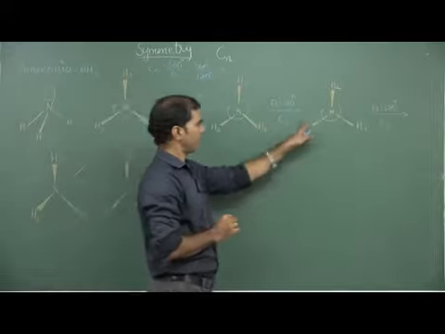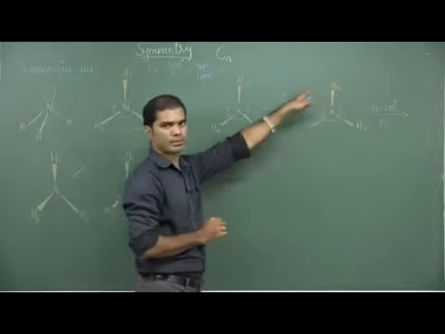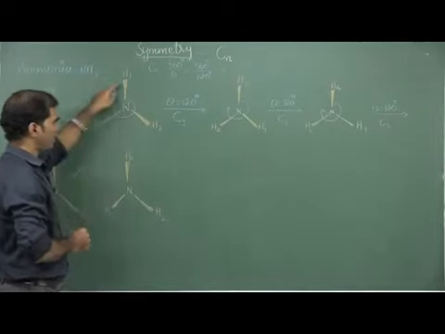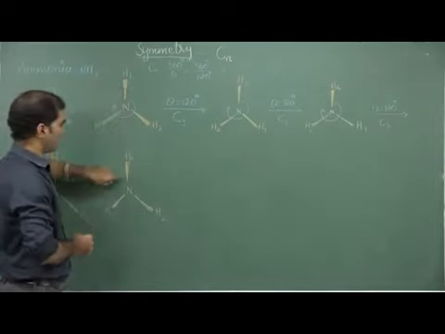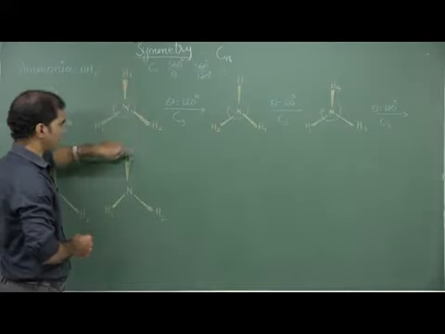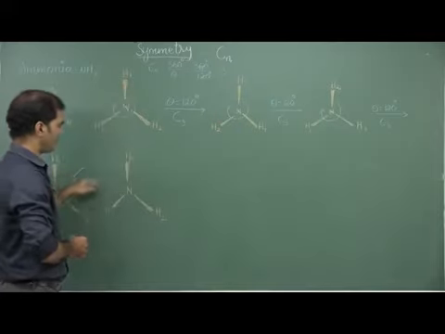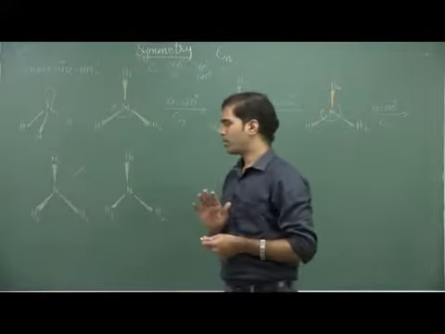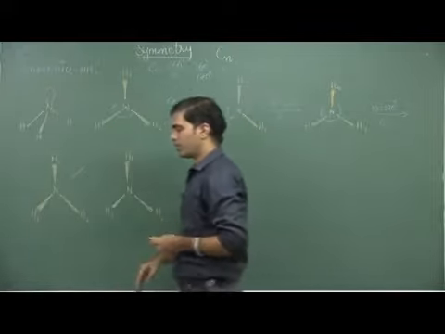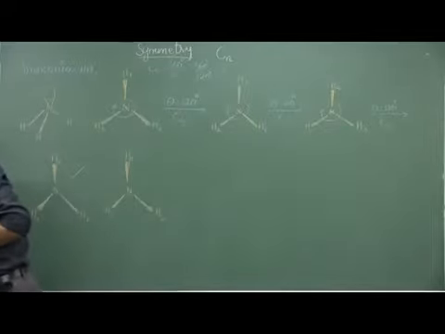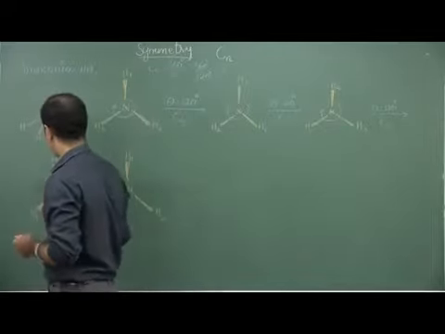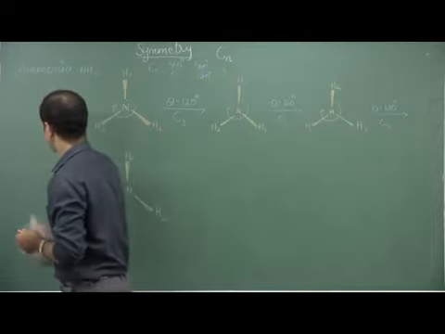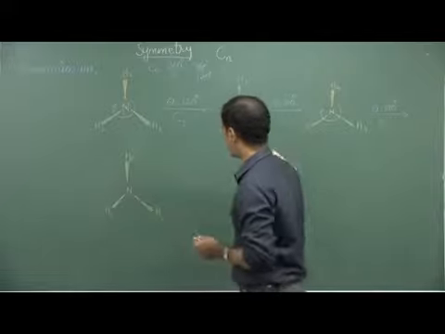You can see that H1 will come into the position of H2. So whatever structure that we got here, if you compare it with the original one, it is just looking the same. 1 is at the position of 1, 2 at 2 and 3 at 3. So you need not do further operations. You can just stop the rotation operation here because you got an identical configuration which is just the same as that of the original one. So here you can stop.